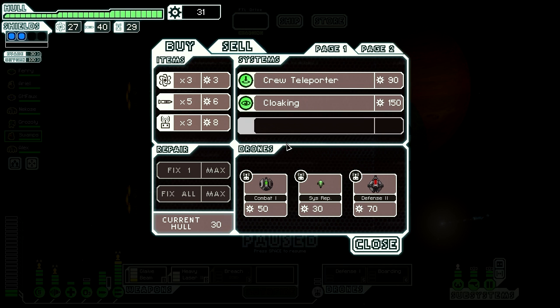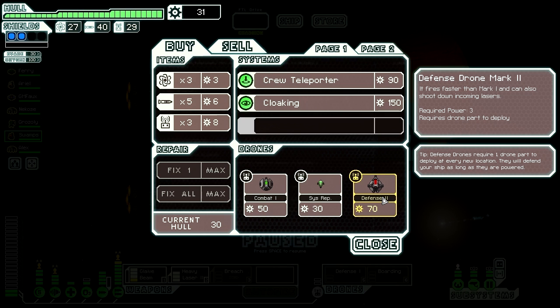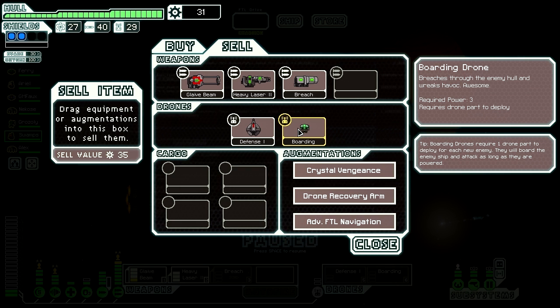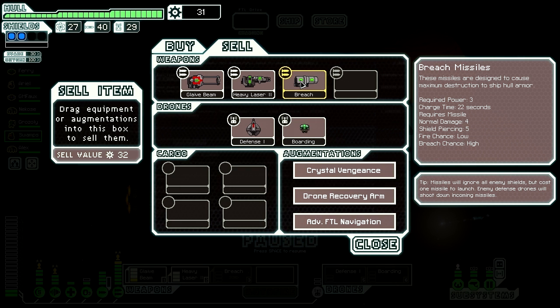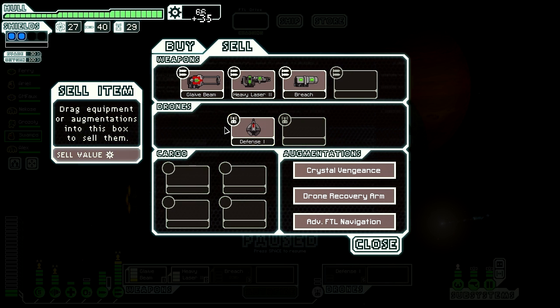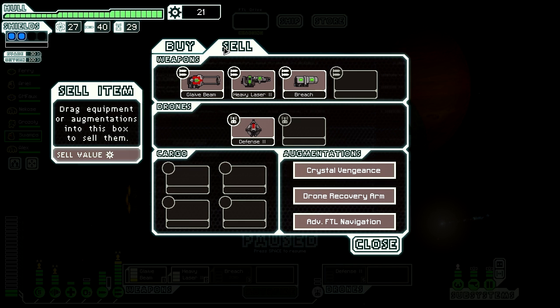no money! Damn. Someone's got a system repair drone. Those are useful. Another defense drone can also shoot down incoming lasers. Wow. What will you give me for the defense 1? I could... Yeah. I'm going to sell that.